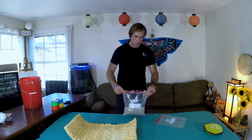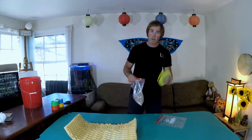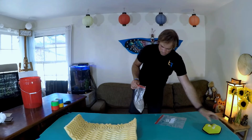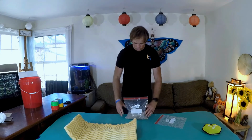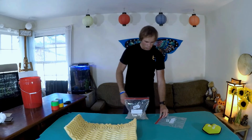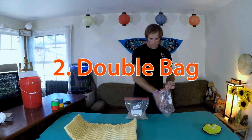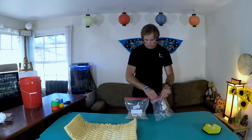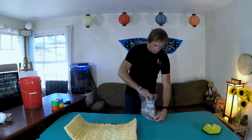This is pretty heavy, so let's compare. Let's say I'm right about the same. So 4 pound sandbag here. This is also about 4 pounds of sand right here. So, like I said, I didn't want to fill it all the way up. One thing I also want to do is I'm going to double bag it, just because. And so let's go ahead and double bag this.